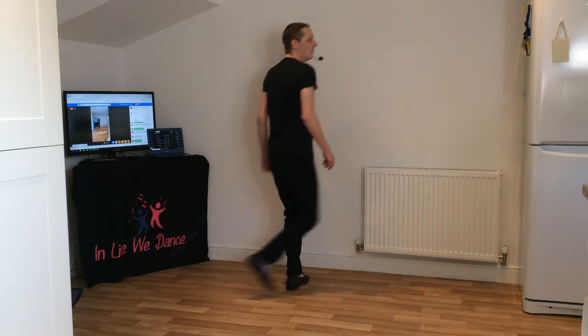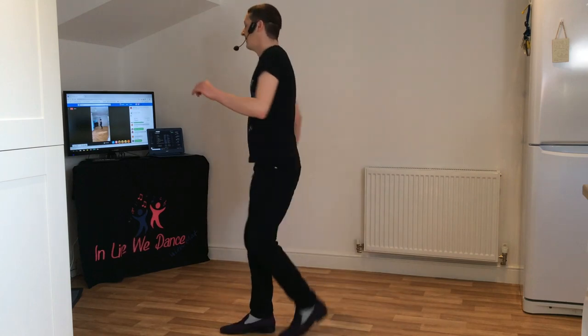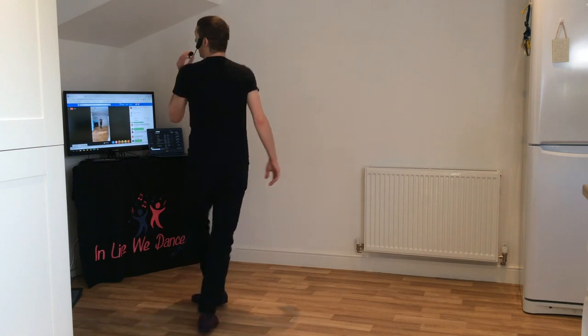Step touch, rock behind side cross, rock sailor quarter. Cross back and cross back, back rock shuffle, samba, cross quarter rock back, up and step. Tag two, rocking chair, two half turns.